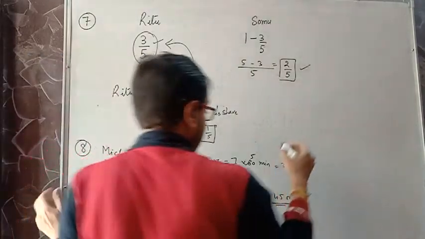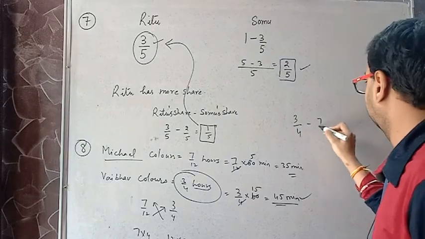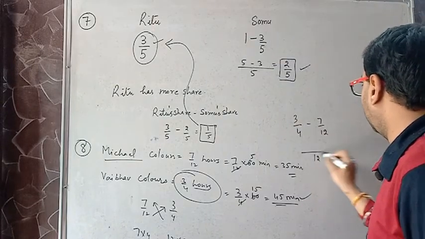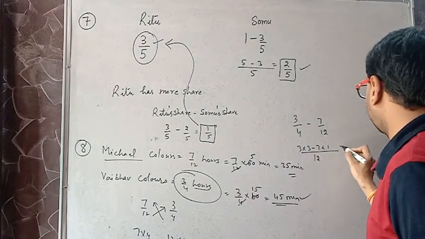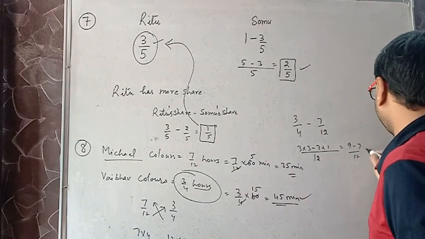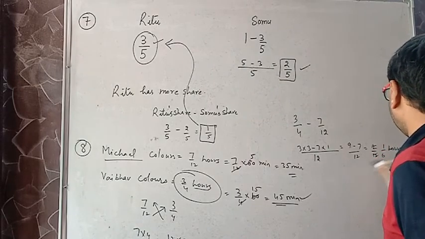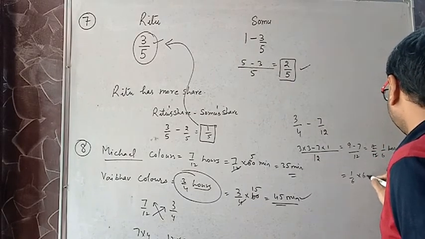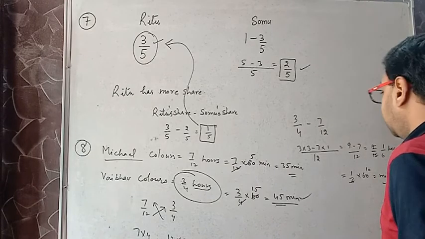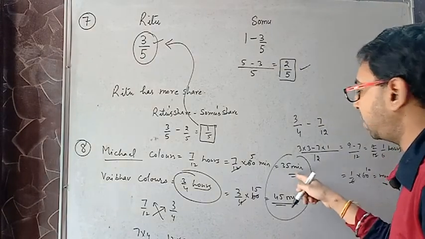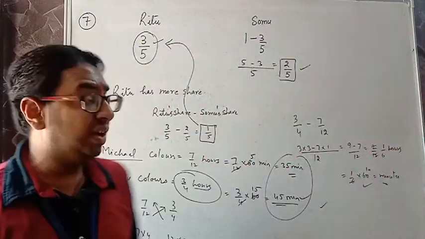Again we have to subtract. So he worked more. I'm just doing the sample, you will do it properly. Because I have done almost every question, it's your homework to do the rest of the parts. Answer is 1 by 6 hours. And you can see clearly 1 by 6 means 10 minutes. And their difference is also 10 minutes. 45 minus 35 minutes, 10 minutes. Hence verified also. Are we clear by this?